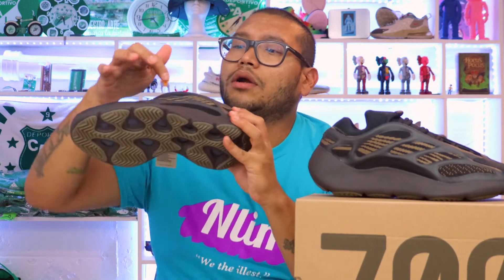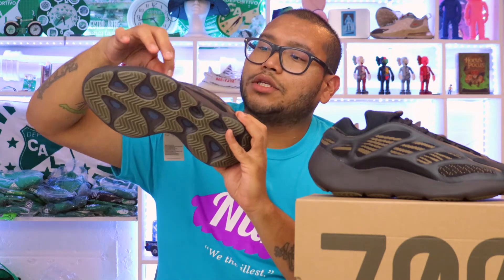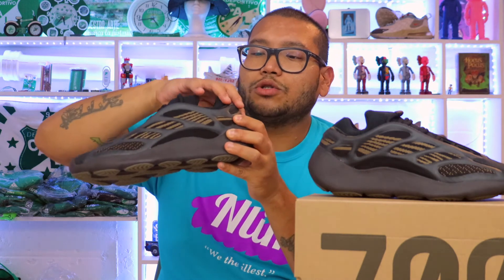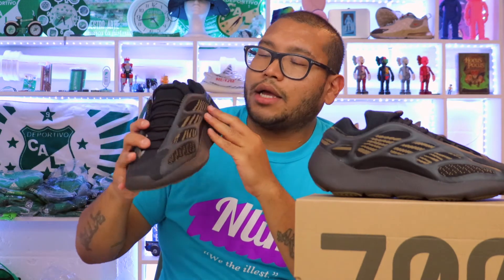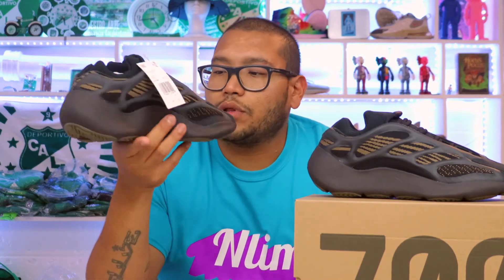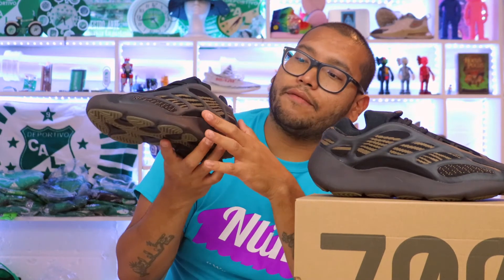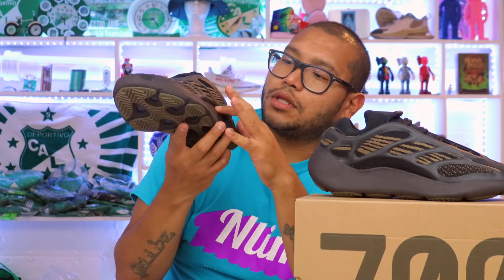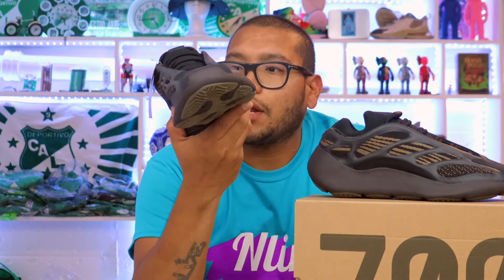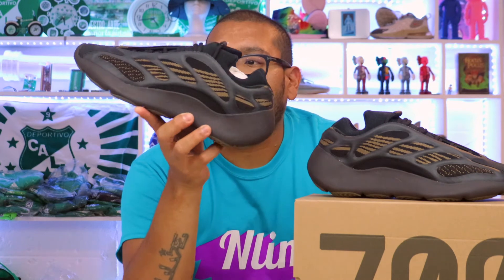We got this brown color design — it goes from dots to stripes. On top of that we have a skeletal look in black, and if you go outside and charge it with UV light, it glows in the dark. That's actually my favorite part of the shoe — I love glow-in-the-dark features. On the bottom we have this mesh that bends air and has holes, which keeps your feet cool.